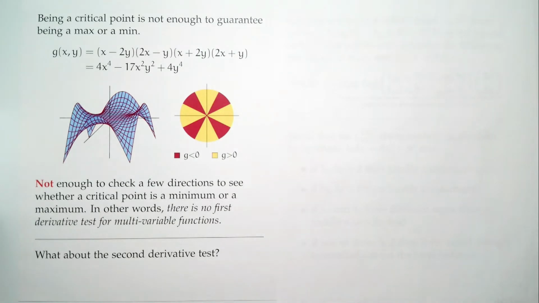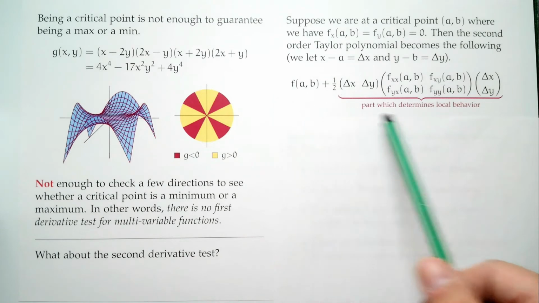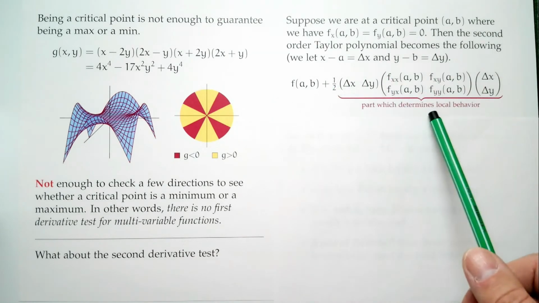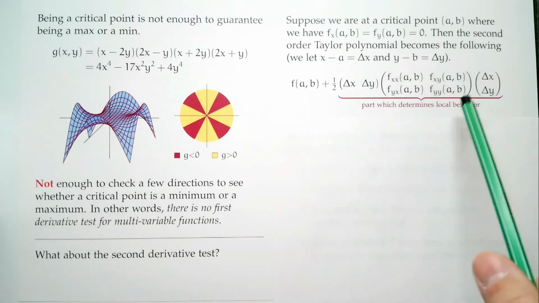So we want to say, does something similar happen in Calc 3? And the answer is yes. Remember we talked about Taylor polynomials last time. The reason we talked about it was we wanted to talk about the behavior going on today. So I'm at a critical point, so the f sub x and f sub y terms drop out. They're gone. So now I'm going to the second order terms, and we have the f of a b term plus the second order term, and again, this is this matrix thing on the end. That's what's determining our behavior.